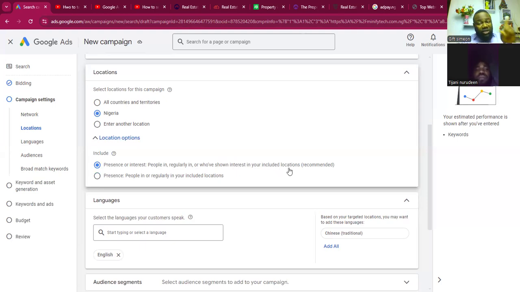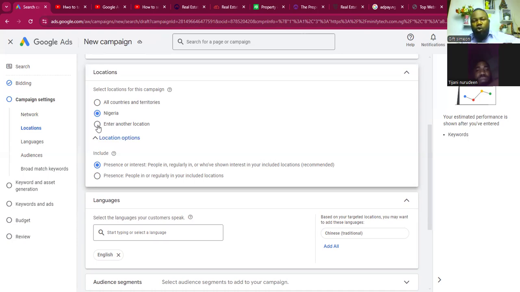Remember, they used to be in Nigeria, now they are abroad. And if they have shown interest in our location, that means they want to buy property maybe in Lagos or in Abuja or anywhere. As long as that keyword is part of what we are using as our keywords for our Google advert, it will capture them.